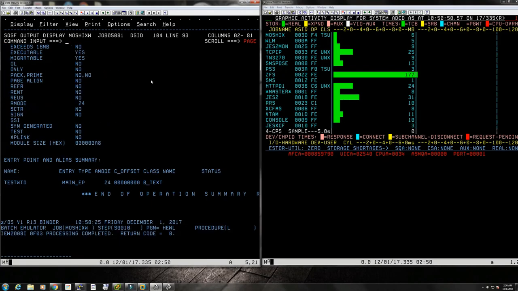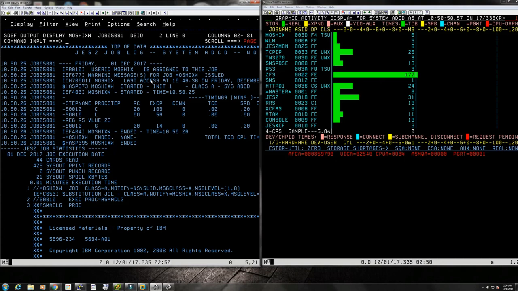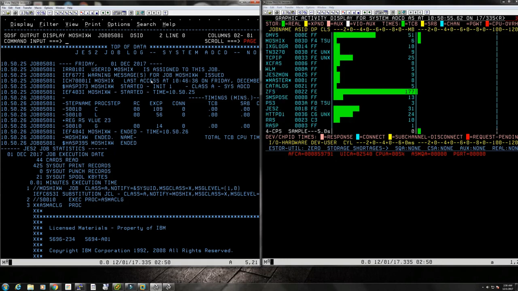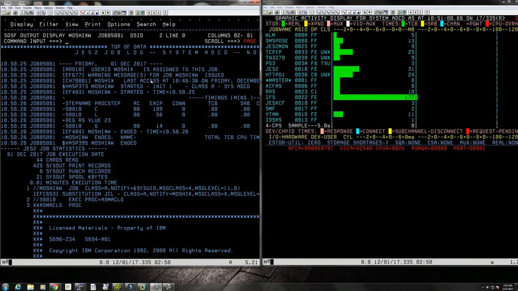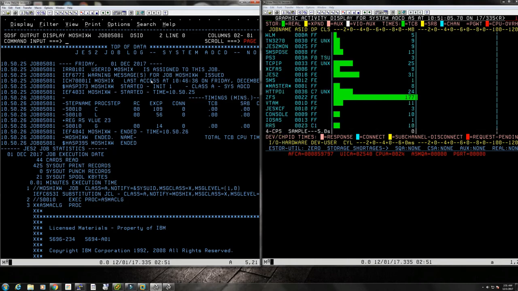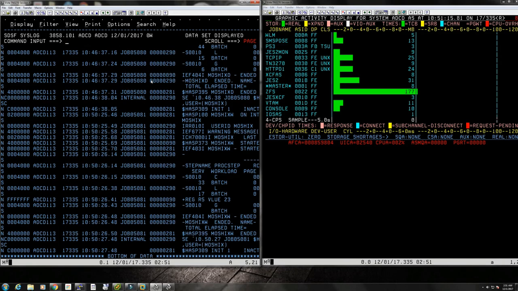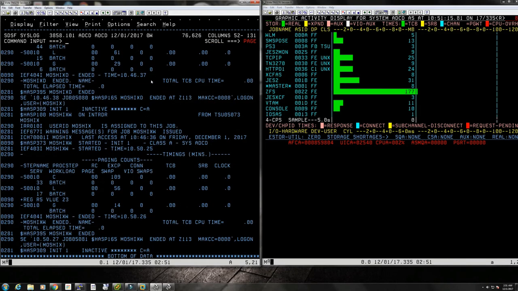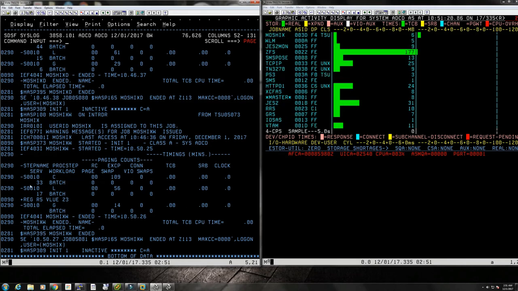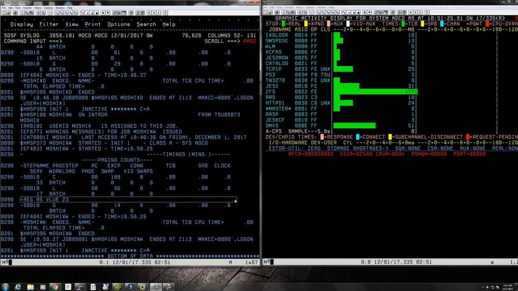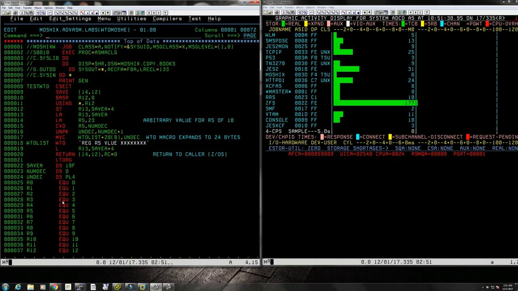We don't see the JES2 outputs, I guess. And I don't have access to the console, but it executed fine, so I know this must have printed something on the console. Well, actually, maybe I am able to see the log. Yep. If you look at the log output, you see this line, register R5 value 23. And if you go check here, I loaded the value of 23 into register R5.